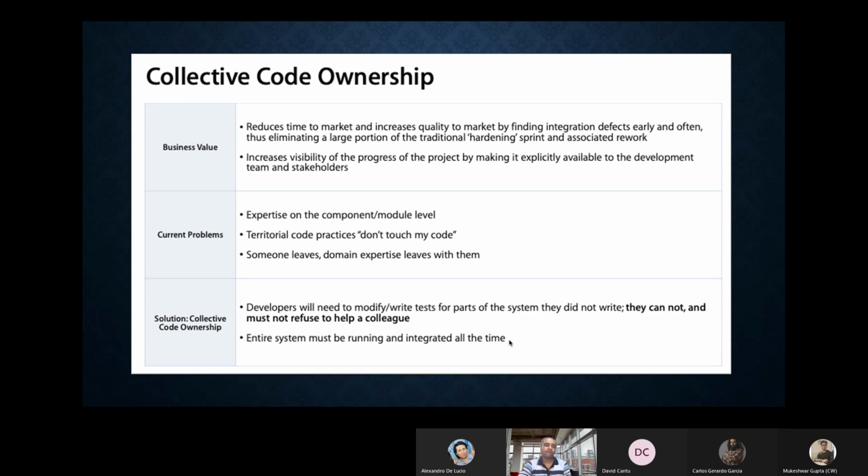The solution is to have collective ownership, where a developer will need to modify or write code, or write a test, for a part which he has not developed or written earlier. They cannot say that they refuse to help their colleague.